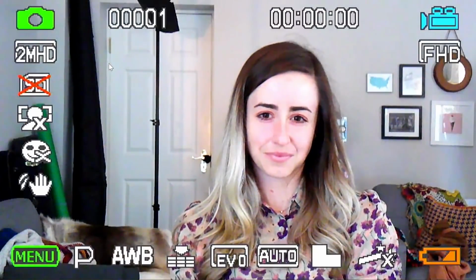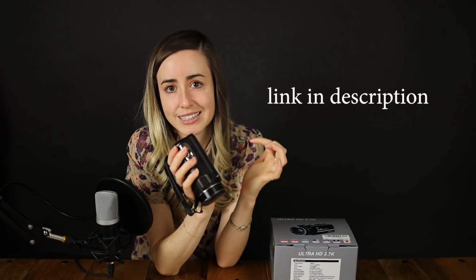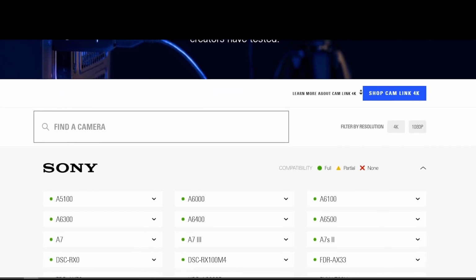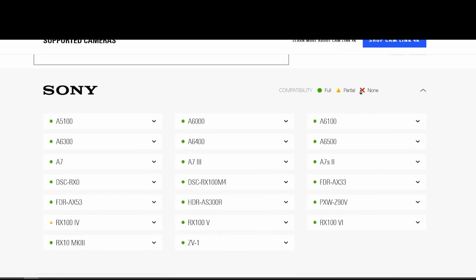But there's a problem. The camera does not output a clean HDMI signal, which means that it's going to reproduce what's on the screen here rather than taking an HDMI signal directly from the camera. So if you can't turn off these icons here, they're going to be on the screen. So how do you know if a camera has a clean HDMI signal? The best option I found is to check this list from Elgato. Unfortunately, it focuses mostly on name brands, especially DSLR and mirrorless cameras.